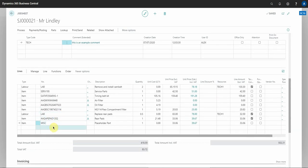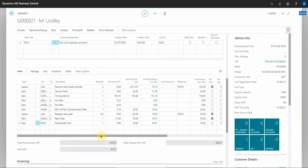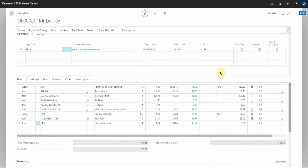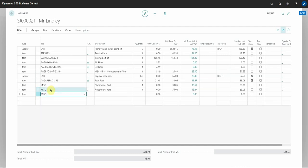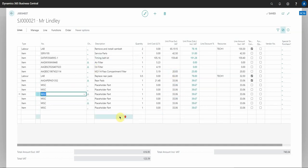Moving on to a new feature introduced by Microsoft because of this real estate issue is a new keyboard shortcut called Shift Control F12, and that's going to open something called focus mode. What you can also do is click this button here and this will open focus mode. Now what focus mode does is it uses the entire screen and it removes all of the other information on the document and presents you with just the lines. So this is very useful in particular when you're working with large documents. So if I add a load of lines here, you can see it's much easier, whereas before you can see probably 10 lines.